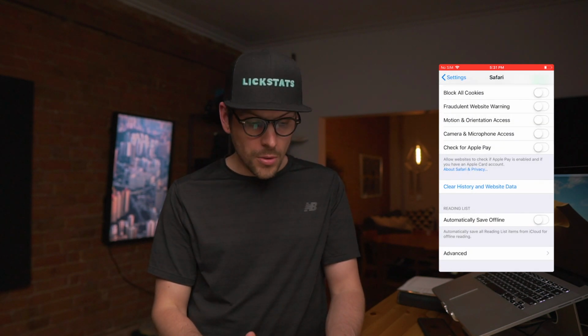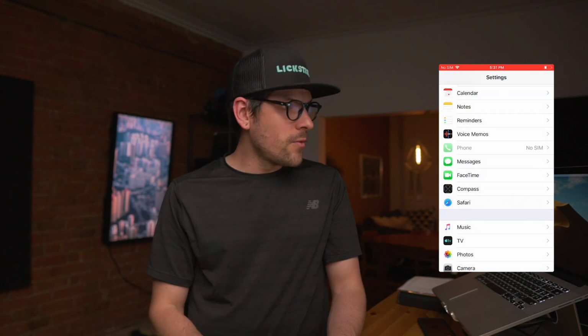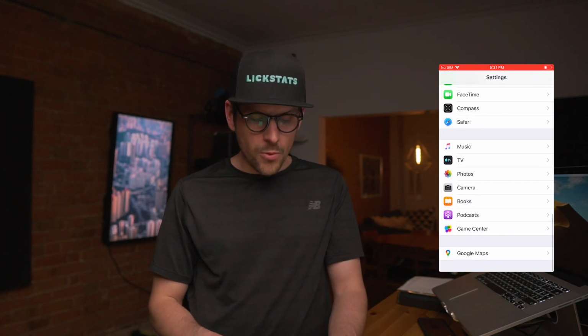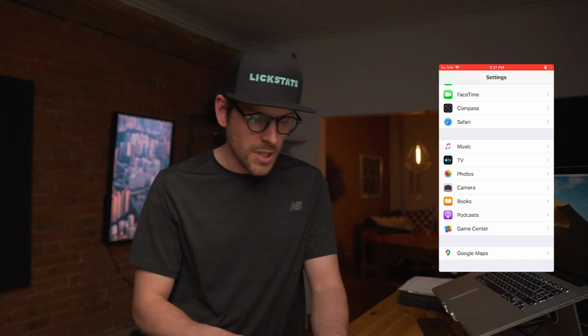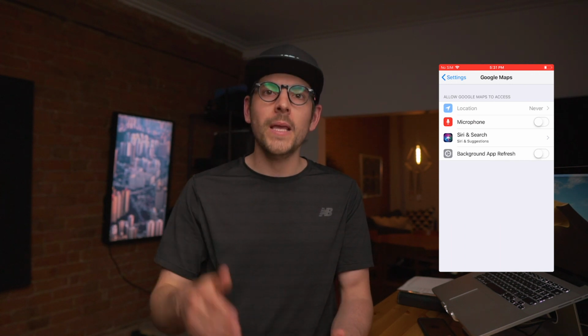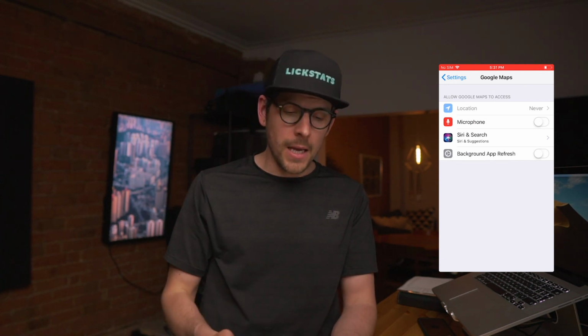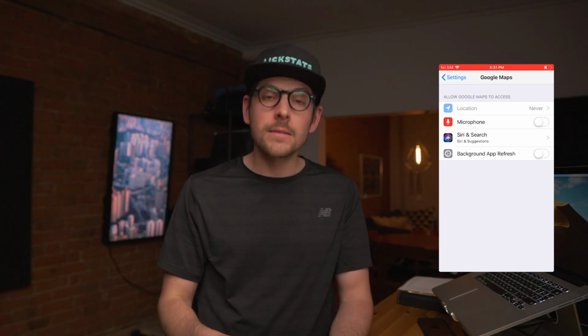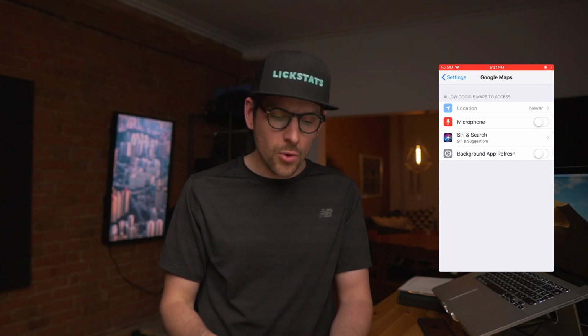That's totally cool. Now, moving along, if you go into settings at the bottom, that's where all of your apps reside. If you click on those apps, you want to make sure that the settings here are good. That's a way of double checking a lot of steps that we did in previous steps. You want to make sure that location is set to something that's reasonable in the context of Google Maps.